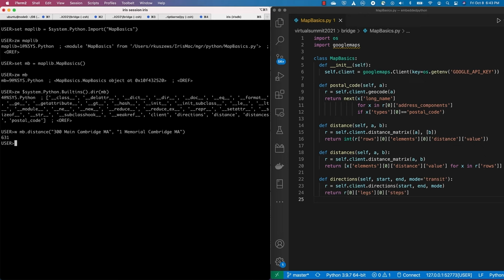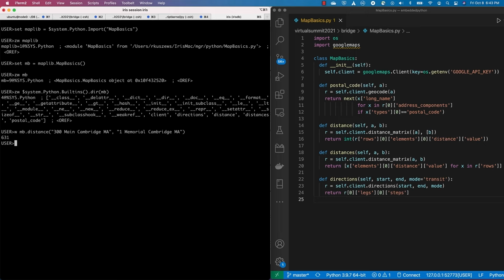You notice that function call looked just like you would expect from any other object in ObjectScript. You just call the object name dot method name, and you give it parameters. Here, behind the scenes, we're converting between ObjectScript strings and Python strings. You don't have to worry about any of that. The base types all just work right out of the box.